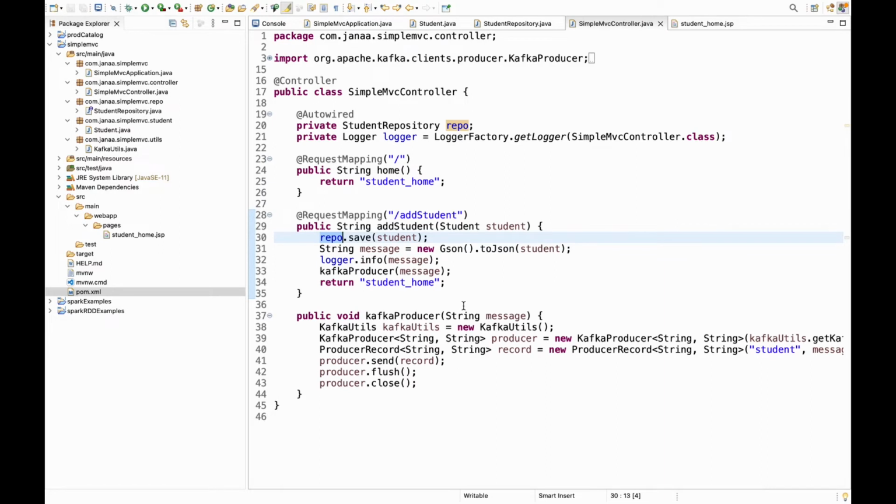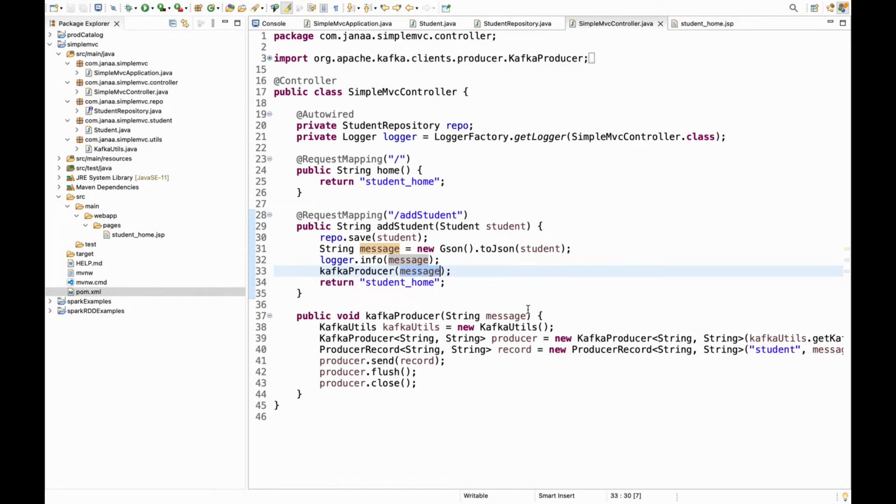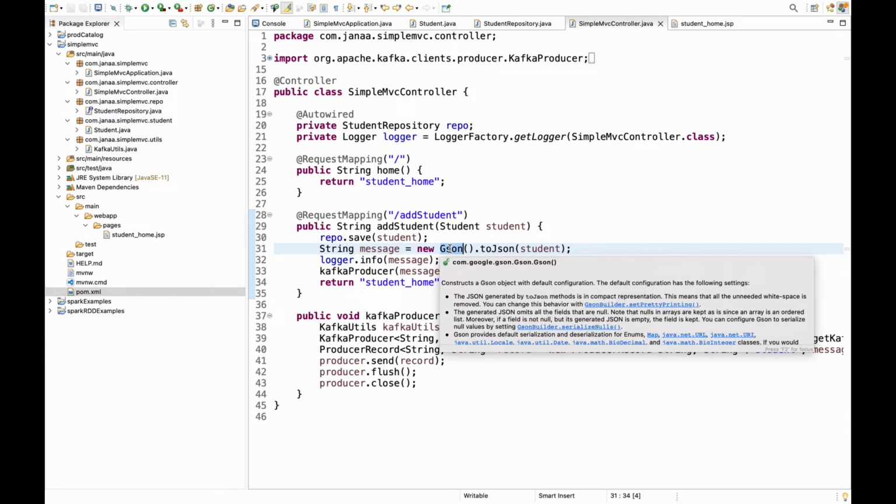And the message that we have got will not be in the proper format, it will be a kind of string, but we have to convert it to JSON. So while pushing into the Kafka topic, I am converting it into a JSON and then pushing, not like a plain string. To do that conversion, we are having the JSON library here. So this JSON library also we have used in the pom.xml.